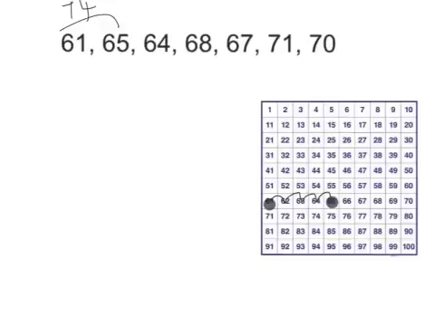Let's take a look at what's happening from 65 to 64. You could probably already see that on your number board. It's taking away 1. Okay, then from 64, it's going up again. So we're adding on. Let's have a look on the number board. So from 64 to 68 over here, let's see what they're counting on by. 1, 2, 3, 4. Oh, they've added 4.